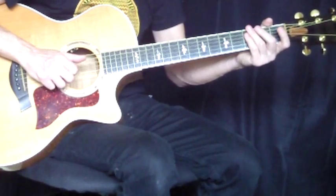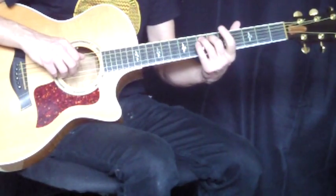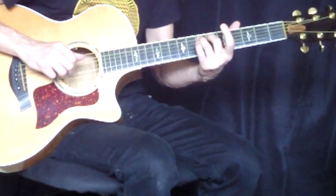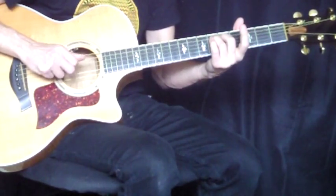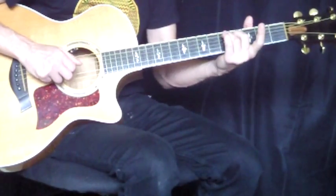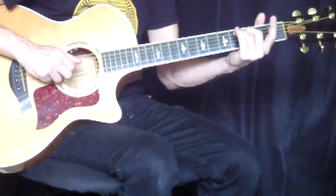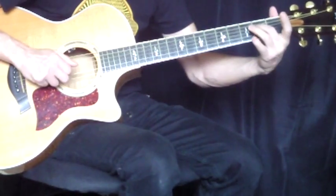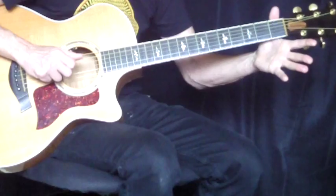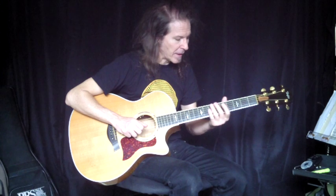Okay, so that is the main part of the verse. Now, we just start on E, and we go down in half steps every 4 times. To D sharp, to D, now we go to C sharp. Now we have 2 and 2, 2 C's, 2 E's, and then 4 A's. And during those 4 A's, you have time to get back to the 7th fret.